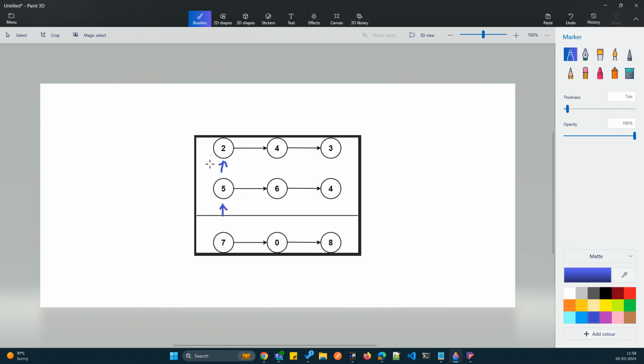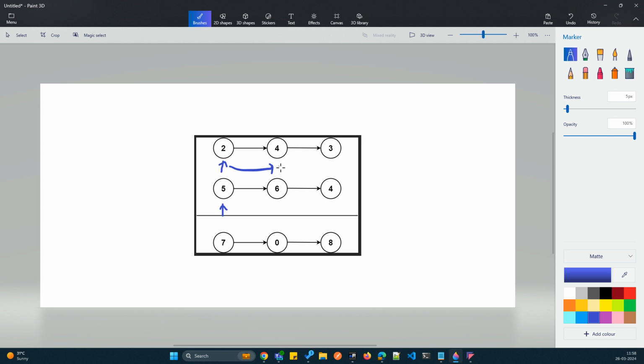As soon as we read this value, we should make sure that we update this pointer to the next one, so that we can get the value from there. For example, we are taking a sum: we read the first value, 2 plus 5 is equal to 7. Now we have to read the next one, so we have to update the pointer to this. How do we do it?